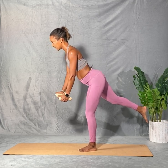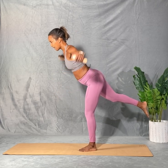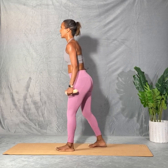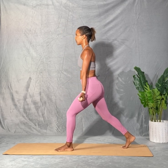2 more sets for me. You're going for 8 in total. Last one. And back. Awesome. Okay. So then set yourself up in that lunge position. Arm sweep ups. Here we go.